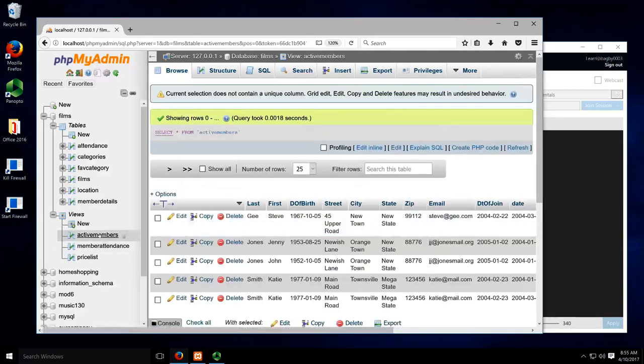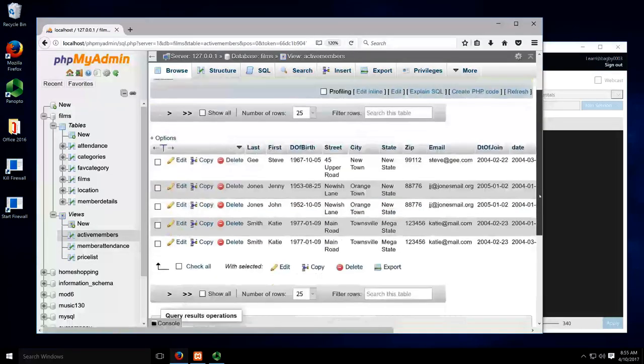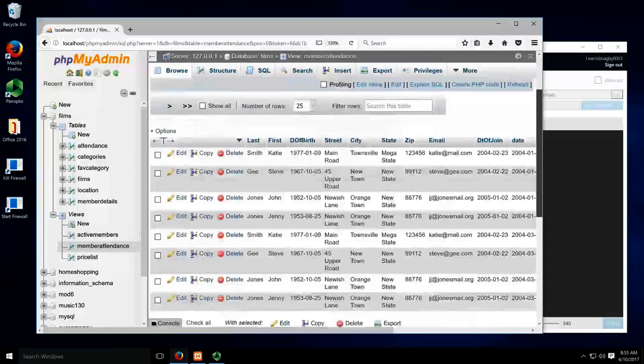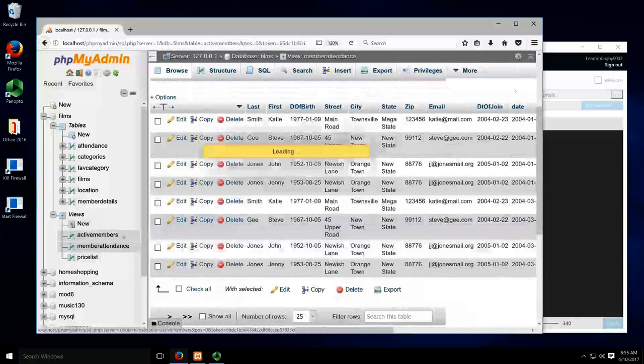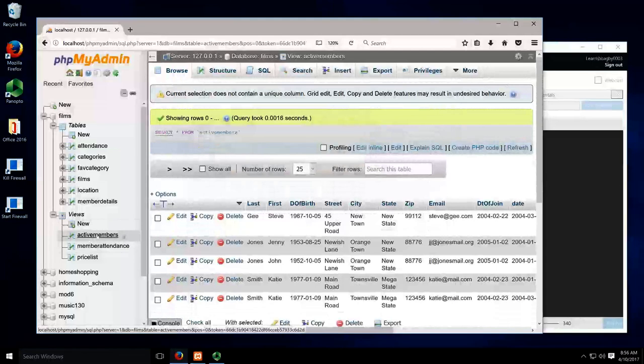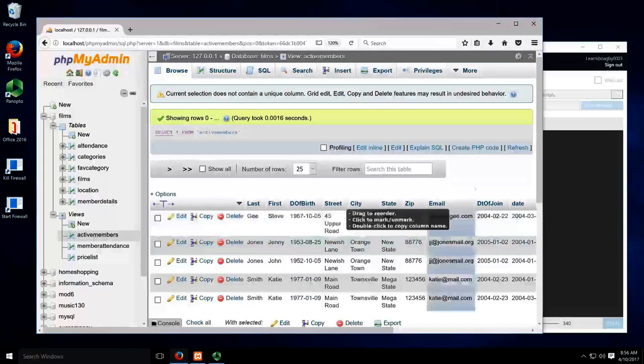You can see how long that takes because what's happening is it's running a query called active members that we wrote, which then runs a query called member attendance. And you can see that we have a subset of member attendance. So here's our member attendance. And here's a subset. Remember, again, a view creates a virtual table, and then you can actually create new views and do new queries based on those new virtual tables. The big upside is you don't have to type all of that stuff over and over again. Downside is that there is a performance hit. As you saw, things tend to run a little bit slower.